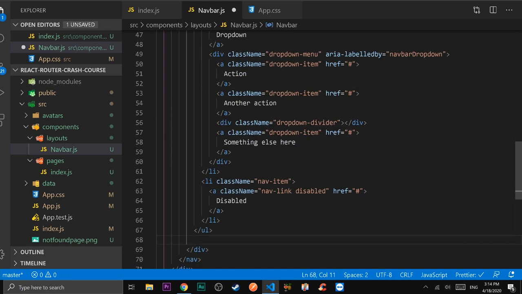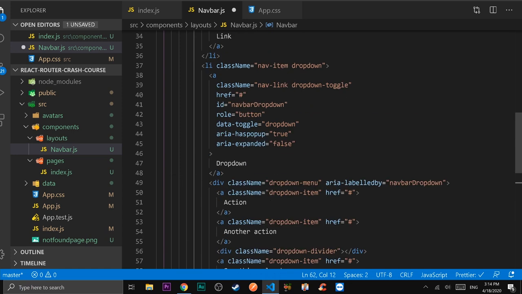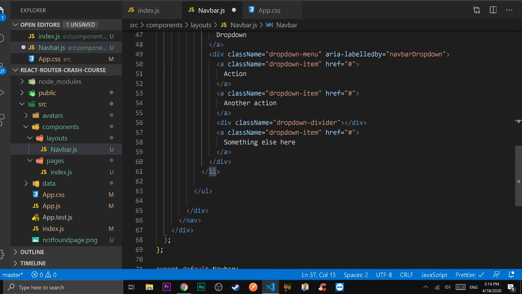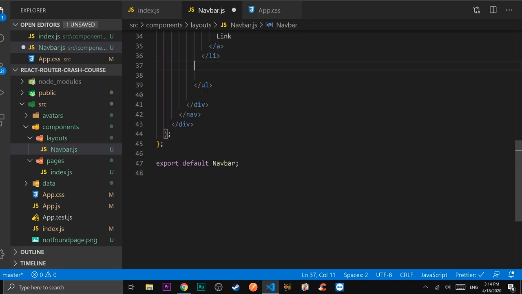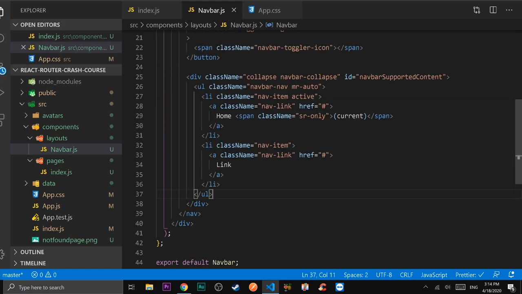And let's create our links. So I'm gonna get rid of the disabled button. I don't need it. Dropdown, I don't need the dropdown. And I delete the dropdown. Like this. Save. Okay. So alright. So now it's gonna be the home.